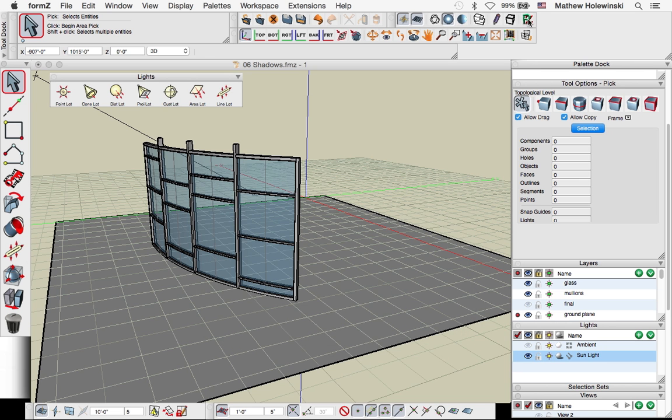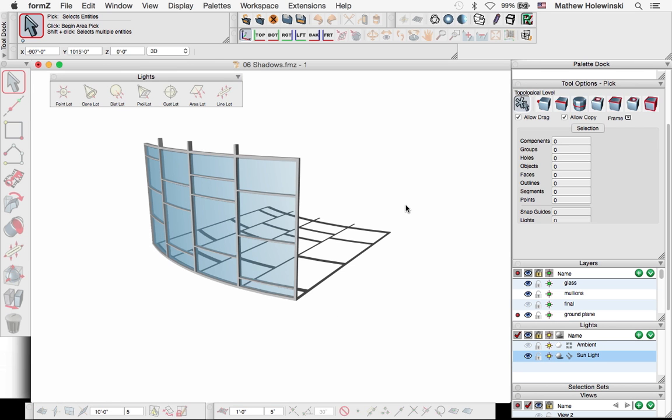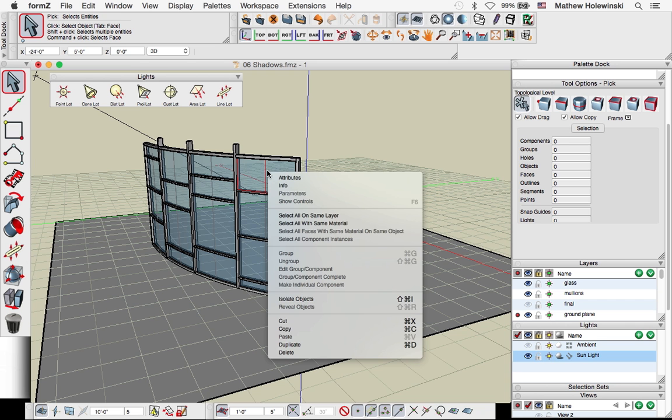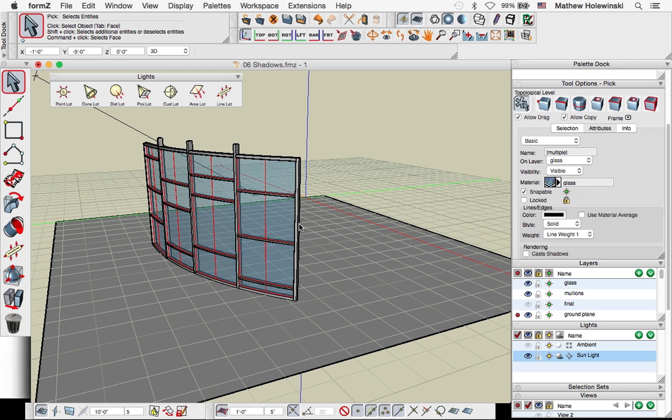So let's render the scene. And let's see what happens. Well, I don't see any colored shadows here because we have the cast shadow attribute off for this glass object. So if we're going to be using hard ray trace transparent shadows, we're probably going to want to leave the cast shadow option on for these objects. So let's select all those glass objects, turn on the cast shadow for those glass objects there.